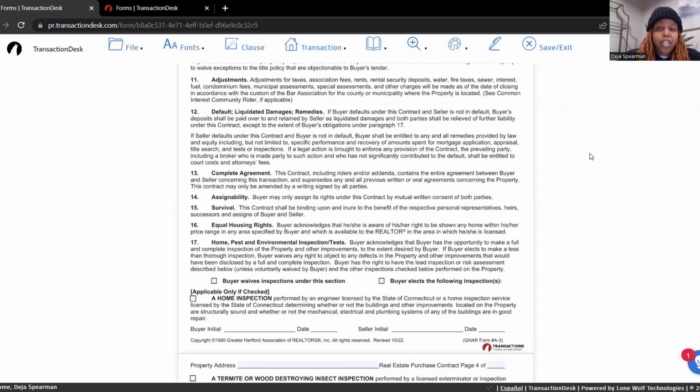Just like you have three times throughout the contract to get out of it, so do the sellers. If the sellers say on day 8 that they're going to back out of the contract, you can go after them, because you're going to get your deposit back. But say you paid $550 for the inspection. You can't sue, but it is a legal matter if it doesn't involve realtors. You can go after the seller and say, I want my $550 back because I paid for an inspection and you backed out after the contingency. That is basically liquidated damages.